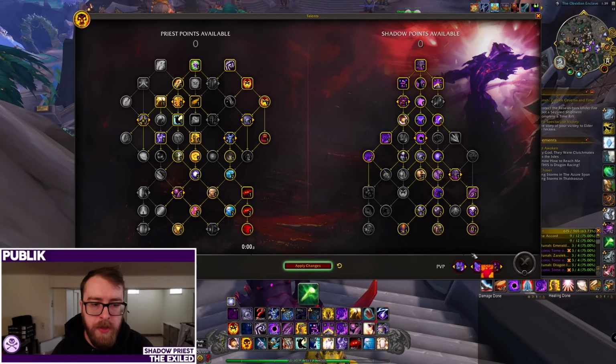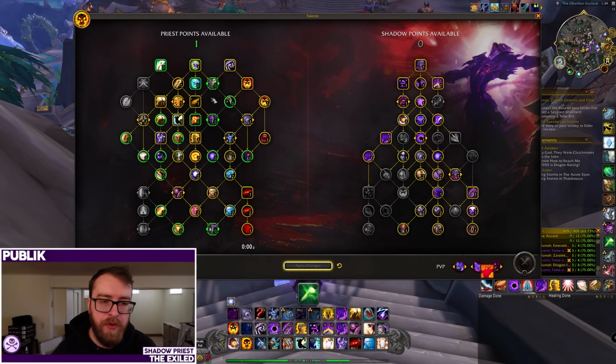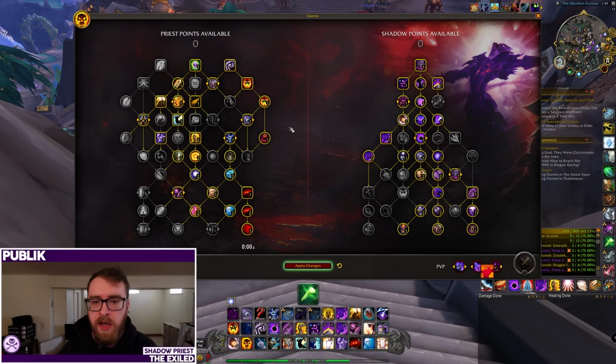What do I need to have in my build? I, for example, am always going to want to have Psychic Voice, so I'll always drop some points to make sure that I can take that. I just think it's super valuable inside of Mythic Plus. Would definitely suggest running it as often as you possibly can.